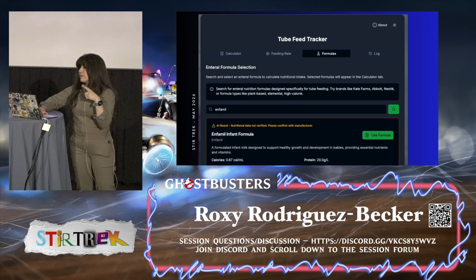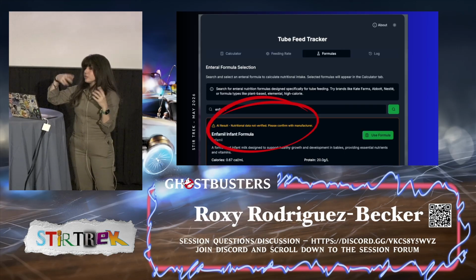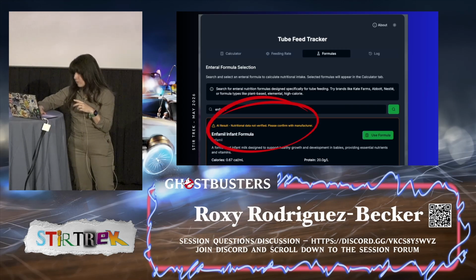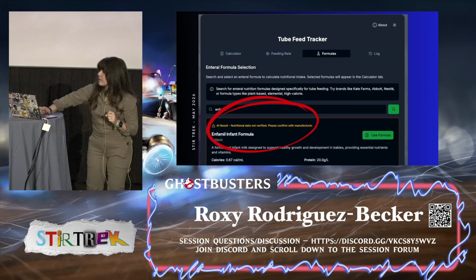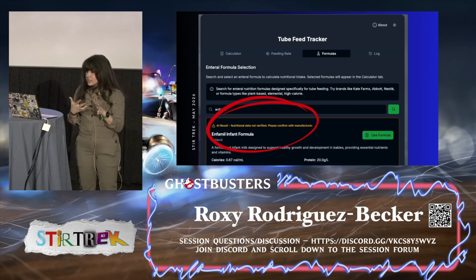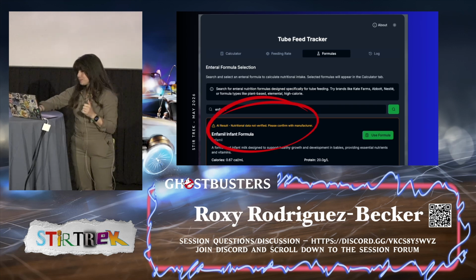But if that's the formula that pops up, it comes with a warning because it's unverified. If it's not in the database, OpenAI will run a search, and then the warning will pop up. We don't want to mess around with medical information. I also fixed the progressive web app aspect so the calculator works offline, and the formula search will retain previously searched formulas, so even if you're offline, you can still get the caloric information.